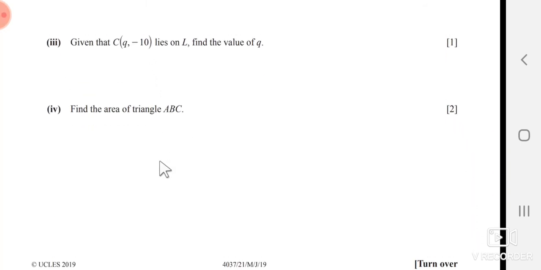Now in the same way, he says C is this, find the value. If this point lies on the line, this means you can take this x and this y on the given line, and you can calculate the value of k. When you have calculated the value of k, by seeing the grid you can find the area of the triangle, 1 over 2 base times height.